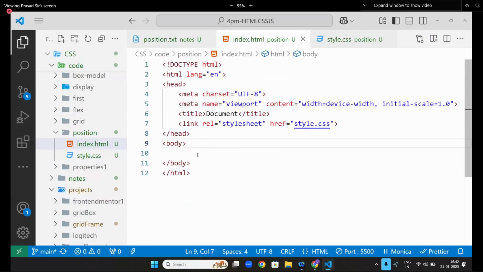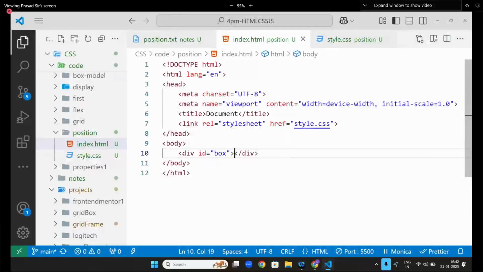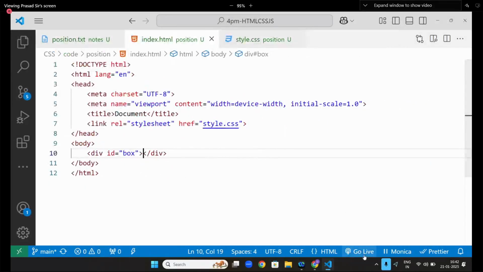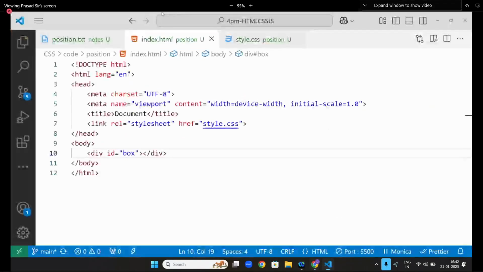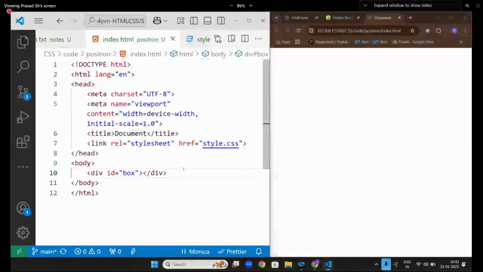And here, div hash box, go live. Sir, I have one div.